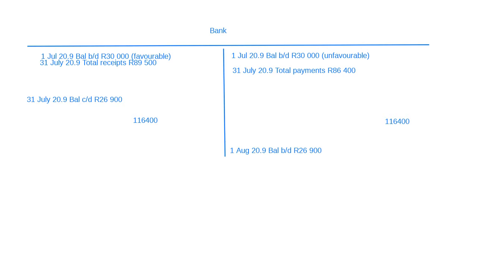Okay, so when they talk about unfavorable, it just means it's on the opposite side than what the bank account's balance normally would be. So normally our bank would have a debit balance. But if it is not normal, so it's unfavorable in this, then you would put it on the opposite side. Does that actually answer your question for you now?